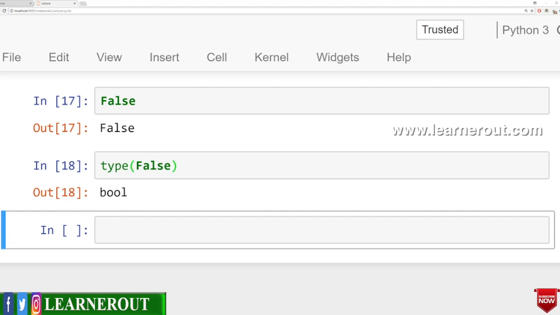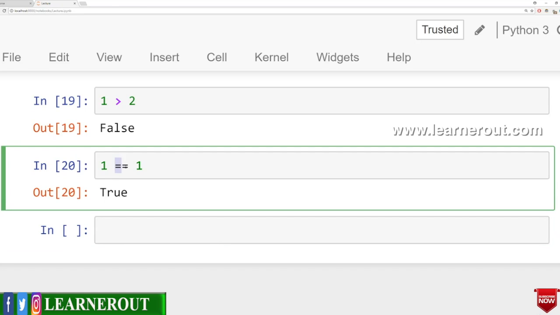And a lot of times what we're going to be doing is working with comparison operators to create Booleans. We're going to go over all the comparison operators later on in this course, but to show you a very simple example, there's comparison operators that check if something is greater than something else. So we can say, hey, is 1 greater than 2? So it's just a simple mathematical expression there. And it returns back a Boolean False. 1 is not greater than 2. And then you can do other things like check for equality with 2 equal signs instead of just a single equal sign. So is 1 equal to 1? Run that and it returns True.